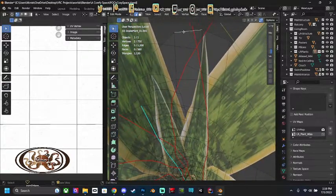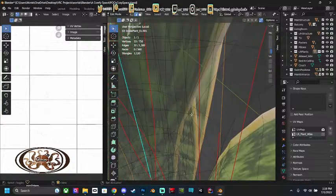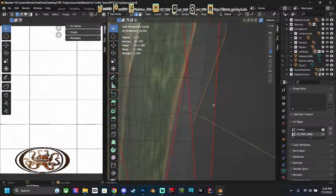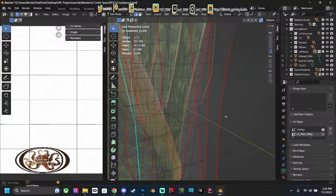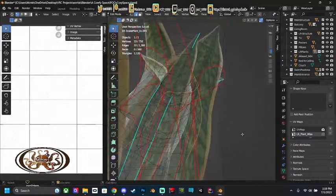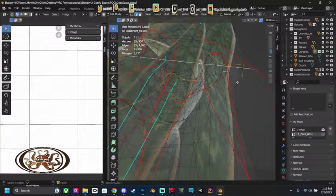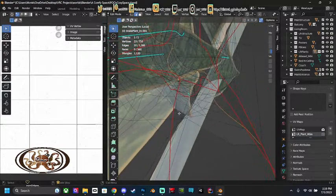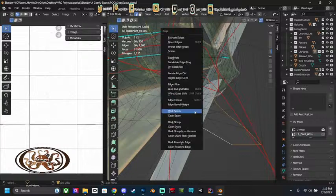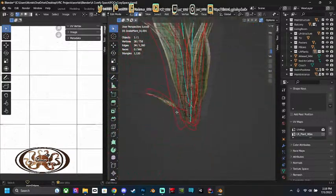God, it's getting harder. Can't get it from there. Come on. Control Z. Stop that. Control Z. Yeah. Oh, there we go. There's a spot to grab it from right here. Yes. Sheesh.